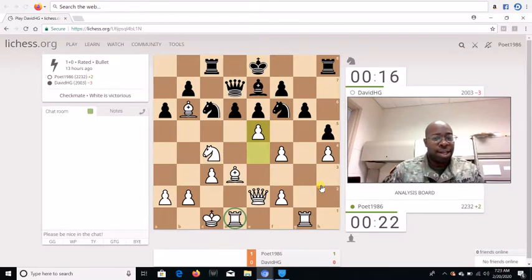Because in bullet, yeah, you can play positional chess or whatever, but in bullet, man, there's always a lot of tactics. And the more tactics you put in the game, the more pressure you're going to put on your opponent. And eventually, he either resigns, or you checkmate him, or he just loses on time. So he goes d captures e5, f captures e5.